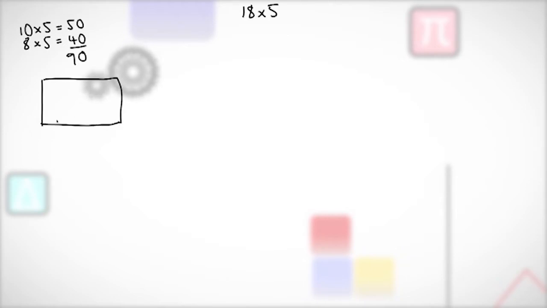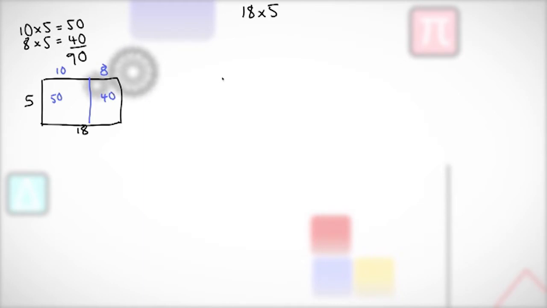Awesome. We can also see the strategies visually in these ways. So some people said they didn't want to multiply 18 times 5, they wanted to multiply 10 times 5, and they got 50, and 8 times 5, and they got 40, and then they added those to get 90. So what would that look like visually? Well, if we draw our 18 times 5 like this, what they were doing was they didn't want to multiply 18, so instead they multiplied 10 by 5 and 8 by 5. And that's how they got their 50 and their 40.